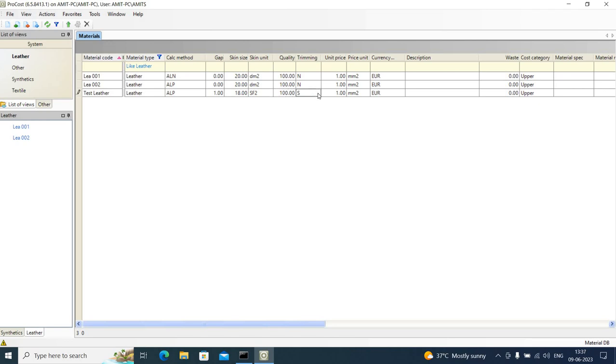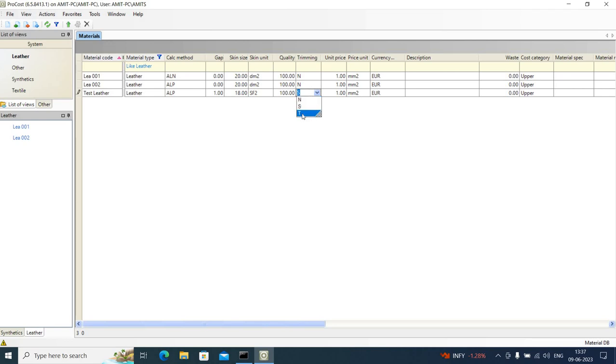And then there is trimming. What is trimming? There are 3 different parameters in trimming: N, S and T. N is for net, meaning you are receiving your skin without the trimmed boundary, so there is some wastage. If you keep it net, then the system will calculate automatically, and it will consider some wastage for the net trimming margin, the net boundary.